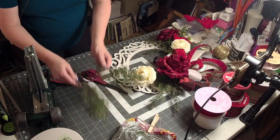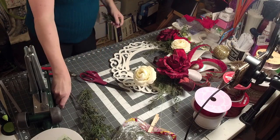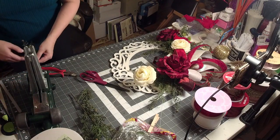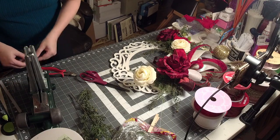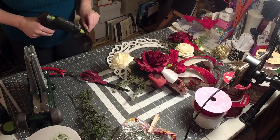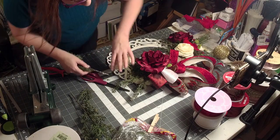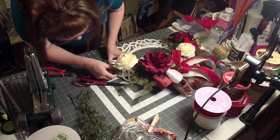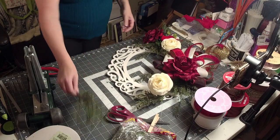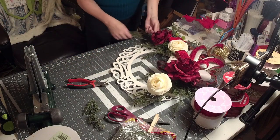That one. Another little one. I'm gonna put this big one down at the end. Let's see which way does it go. I found this idea on Pinterest, and I'm like, ooh, that's really pretty. I'm going to make something kind of like that. I don't want it to be somebody else's design, but, you know, it's pretty. Make something similar. Okay, I'm going to cut this one. Put it down here at the end.